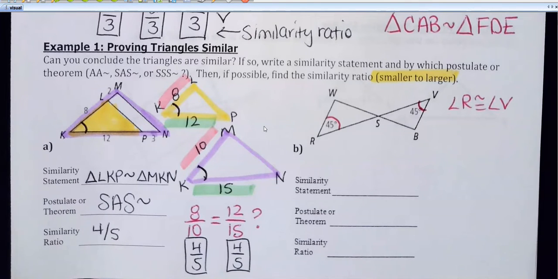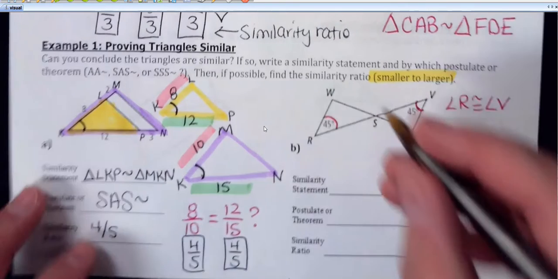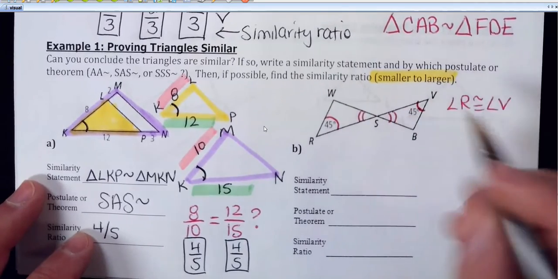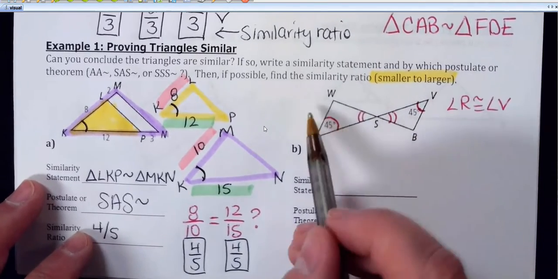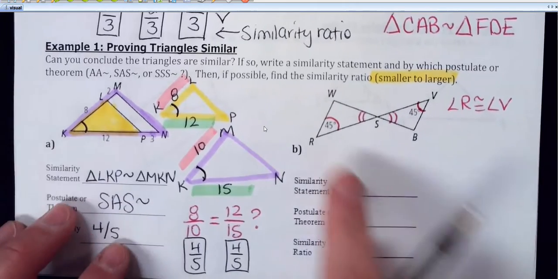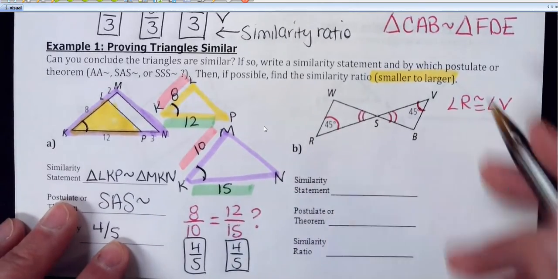I don't have any midpoint or bisector or anything like that, so I can't get any sides there. What were you thinking? You do, if you see that bow tie shape, we do have vertical angles here. Like angle VSB, angle WSR, or if you wanted to number them, we're not doing a proof, but I'm just going to mark it in the picture. Those are just vertical angles right there.